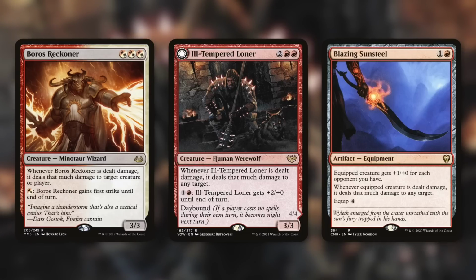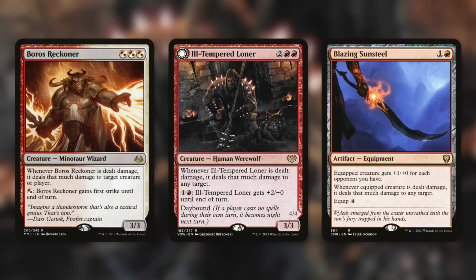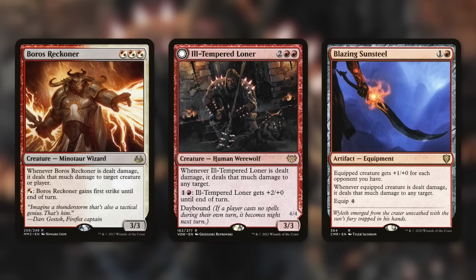Whenever it's dealt damage, it deals that much damage to our creature or player. So yeah, this one, I guess, can't deal damage to planeswalkers, but very close. Basically, it's redirecting damage. Now, this one does not prevent the damage, so it can be taken out quite easily. But again, it's still kind of a retribution type effect: I'm going to hit you because you hit me.